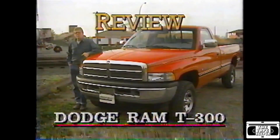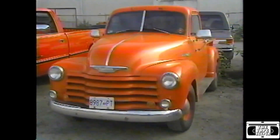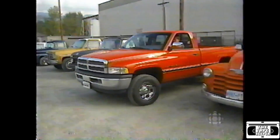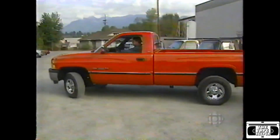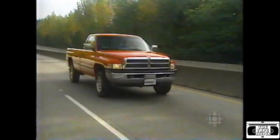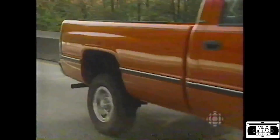For my money, the new Dodge Ram stands out from a crowd of lookalikes, and I love it. In complete contrast to pickup building rivals, Dodge decided to look back for inspiration when it styled its new Ram range. The '94 Ram uses styling themes from the 40s and 50s, and ends up looking like nothing we've seen in years. When you've got one of these in your rearview mirror, you really know it's a new Ram.